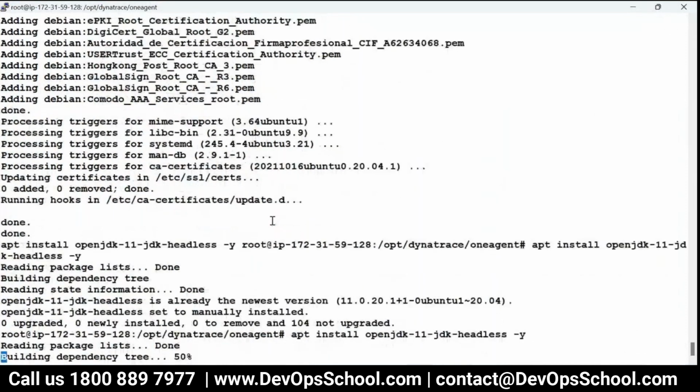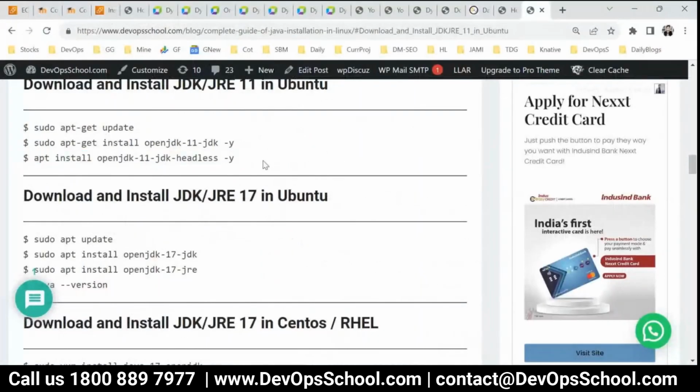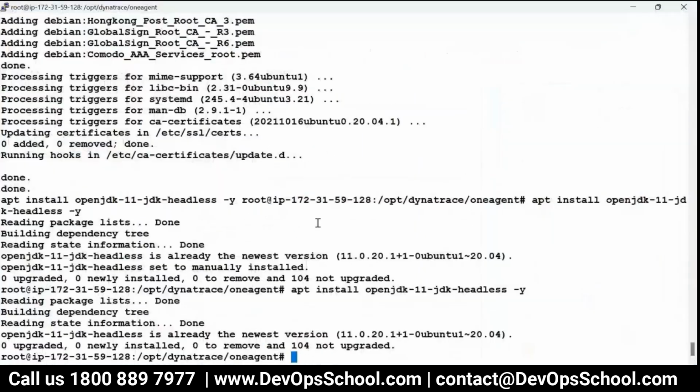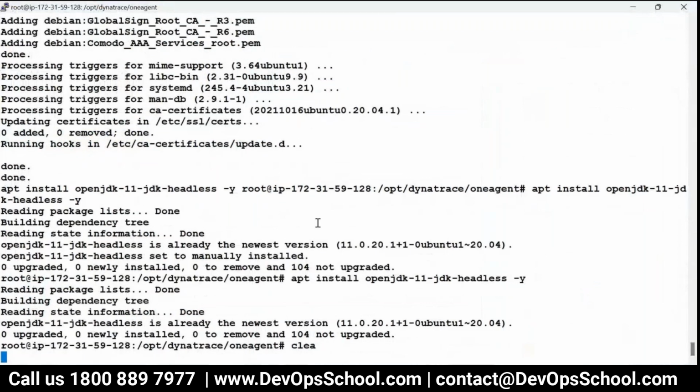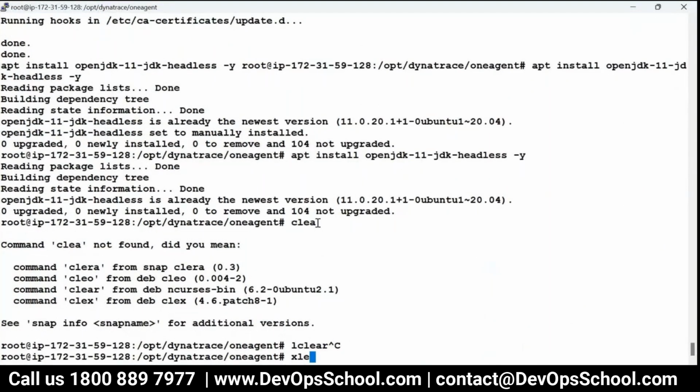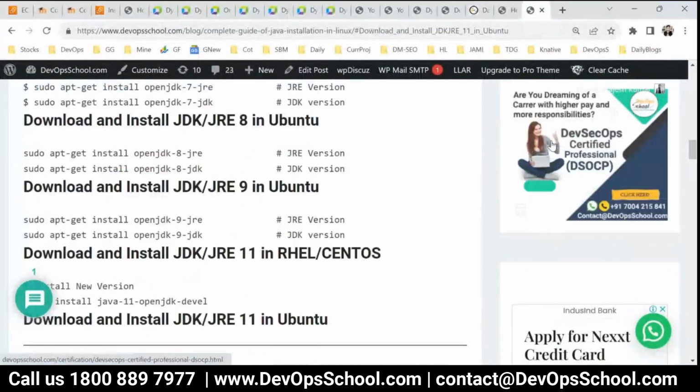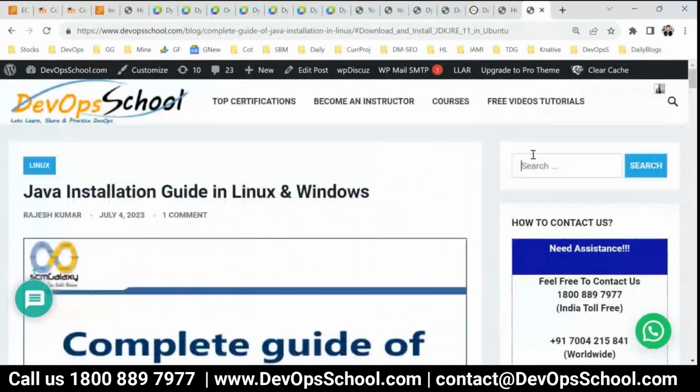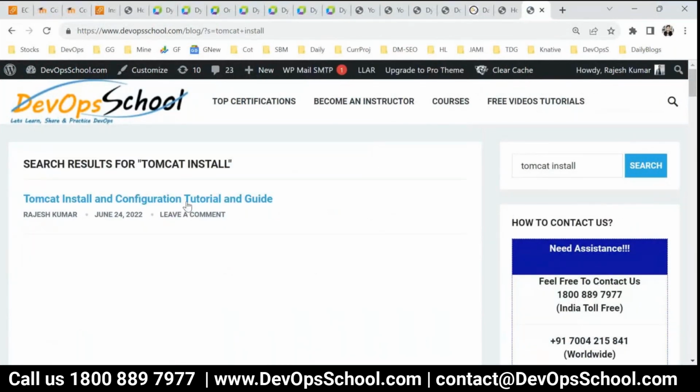Okay. So guys, I installed this here. Now what you need to do? I need to install Tomcat. So the question is, where do you install Tomcat? You can follow this tutorial for Tomcat install. You can follow the recordings also. This tutorial will help you to install Tomcat.